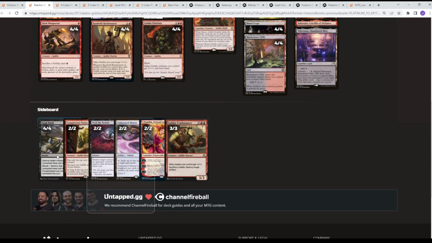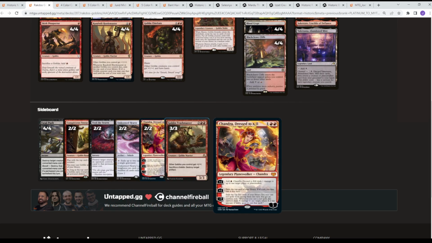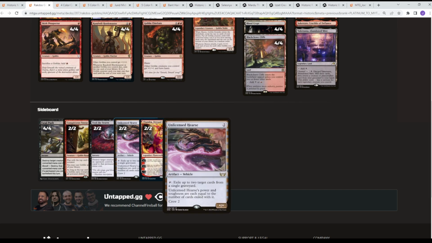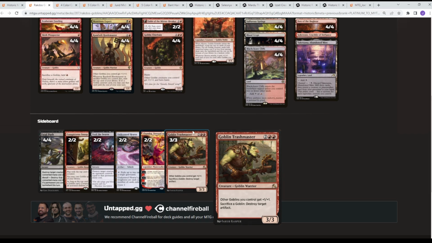Your sideboard, you have just some removal, Fatal Push, Feed the Swarm as enchantment or just creature removal. Snoop for card advantage in the grindier matchups. Chandra, the same thing. Graveyard hate. And then Ruvenal Trashmaster for the artifact decks in the format. Basically turns all your goblins into destroy target artifact.